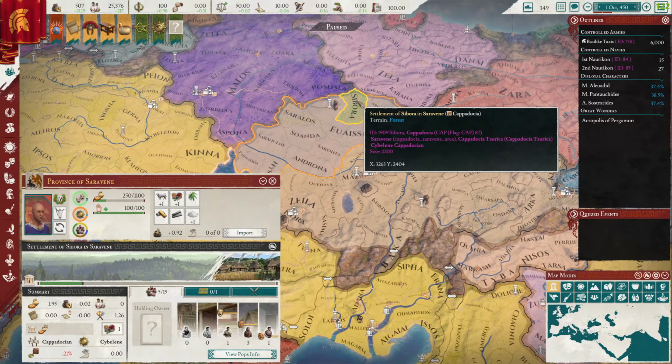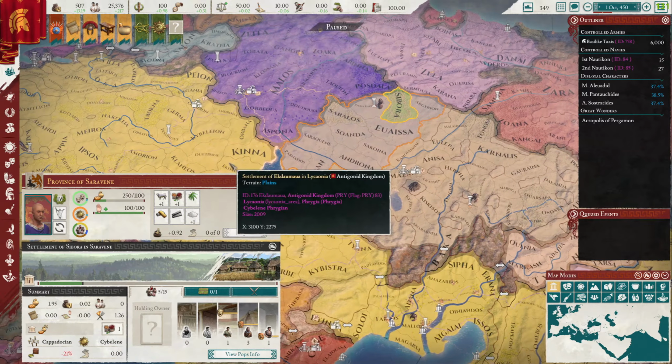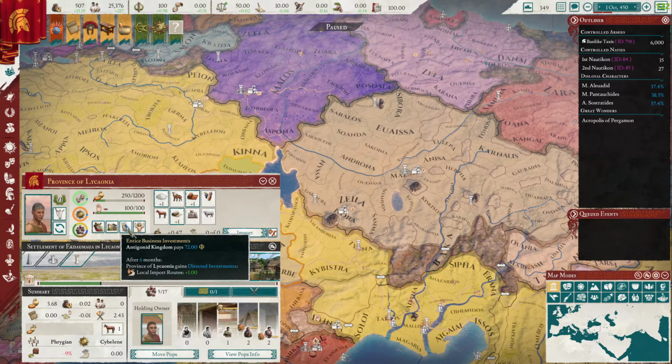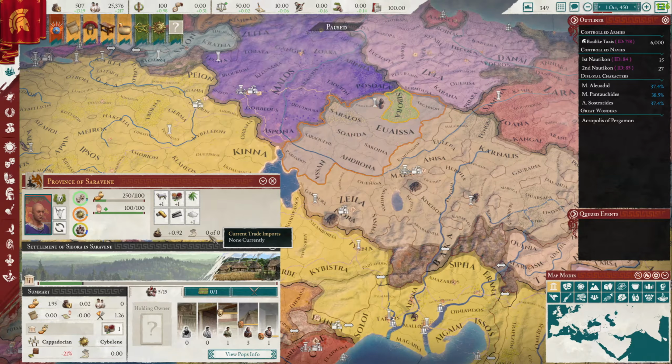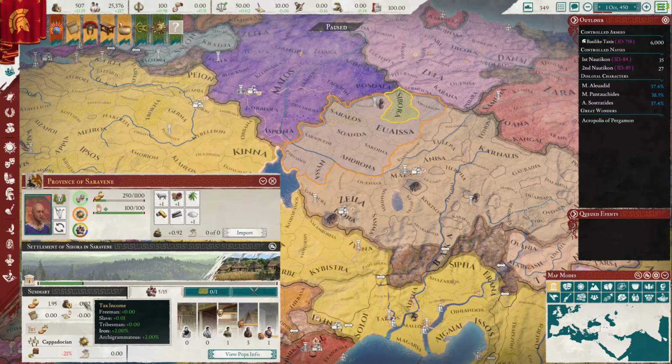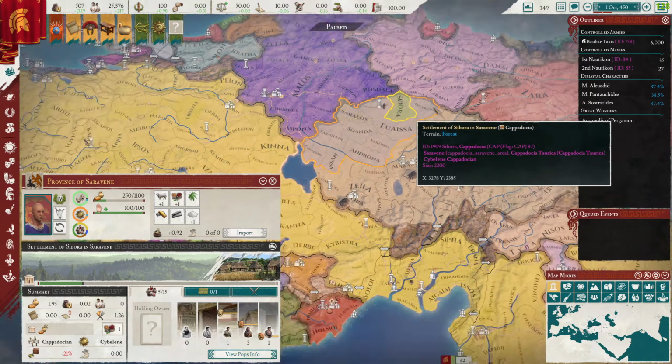Why? First of all, they'll develop the province on their own. They'll do the province investments, increasing the import rates. They'll turn it into a city. And they'll get about 4, 5, in my late game, up to 8 trade imports, meaning they'll buy 8 trade goods from you, which is a lot more than the potential tax income you can get from owning that province directly. So the meta strategy is to keep OPM vassals alive.